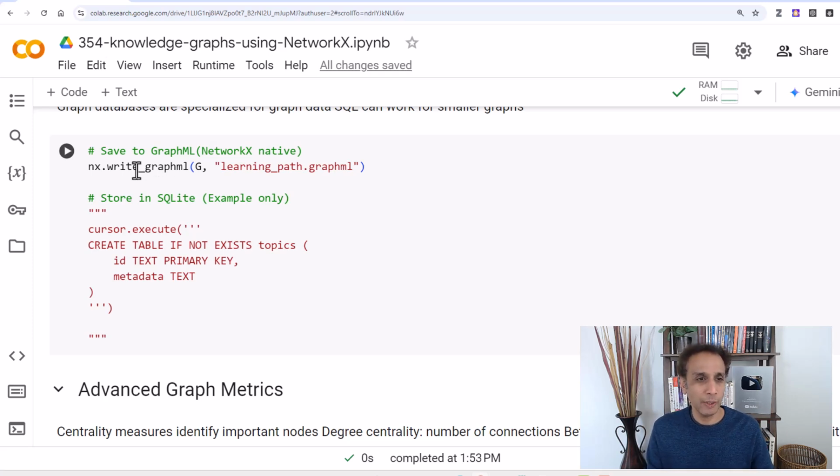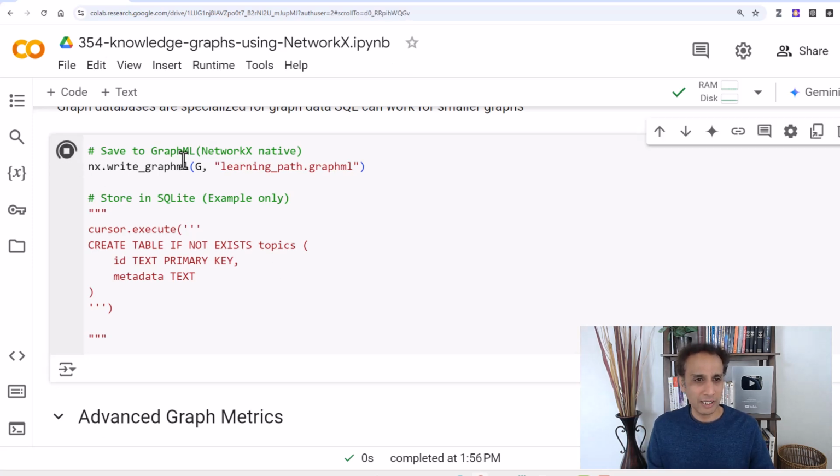This is temporary anyway. I just want to show you how to do this. Storing in a SQLite is just an example, but we'll do this in the next couple of tutorials. Subscribe, you'll know when that tutorial is out. Okay, so when I write this, it actually writes this into a graph.